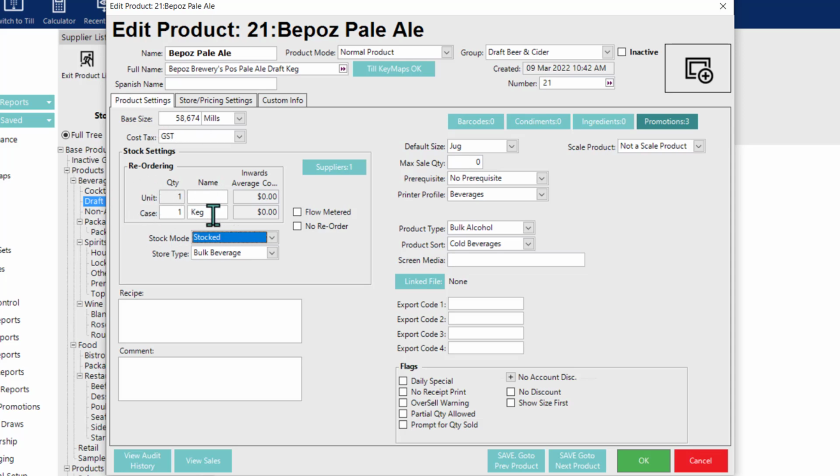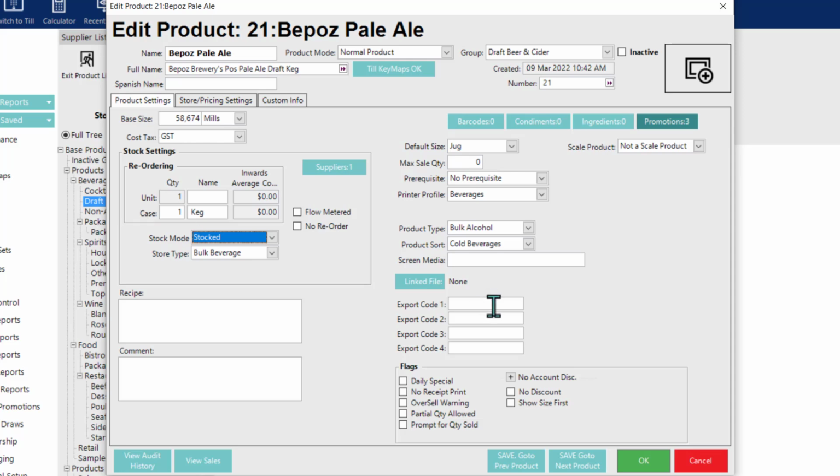I believe we've briefly gone over these settings in the past, but it certainly can't hurt to revisit them again. So the unit for reordering is going to be equal to 1 of the base size, and that could be a simple instance where the base size is just one item, and then product is ordered from suppliers in cases of those single units. So this is not an example of that here. One example would be maybe packaged drinks, where the base size is 1 and it's purchased in cases of 12 or 24 or whichever.